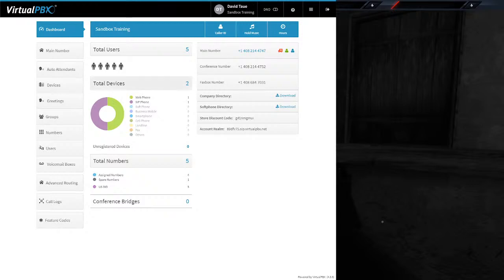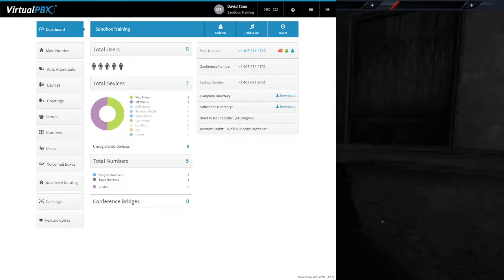Then we've got total devices. This account currently has 2, just a web phone and a SIP phone. Now, SIP is a physical VoIP phone, right? So it's a phone that sits on your desk. Web phone, someone's making use of that web phone I mentioned earlier, basically using Chrome and Firefox to make and receive calls from a desktop or laptop computer. You can have cell phones, you can have landlines, you can have soft phones, and we'll be getting into all of that as we go through this.